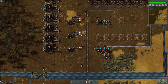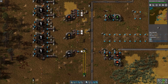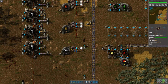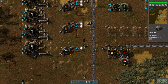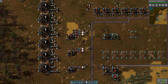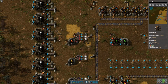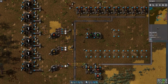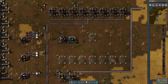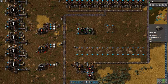If we come and check our oil supplies, we can see that the second pumps are running in both cases, which are making solid fuel. Now, we could also start making solid fuel with petroleum when our petroleum tank gets full. Because once the petroleum tank gets full, then we're not going to be refining oil anymore. But for now, I think we've got enough coal that I'm not too worried about that. So we'll just leave the petroleum the way that it is. We're going to need that for plastic soon. We'll be setting up plastic in a fairly short amount of time. For now, this is more of a way just to use up the oil that we don't need for anything else.